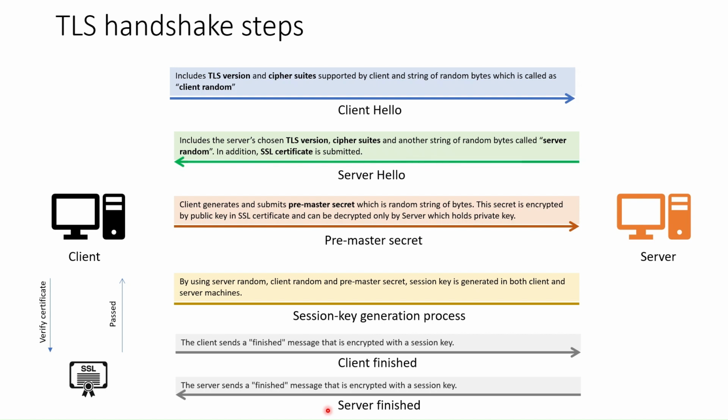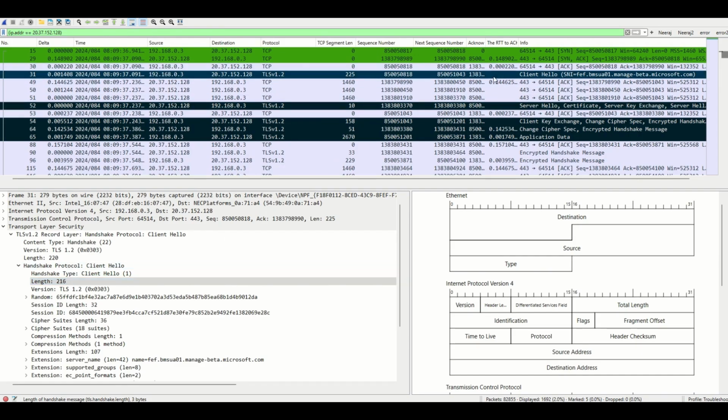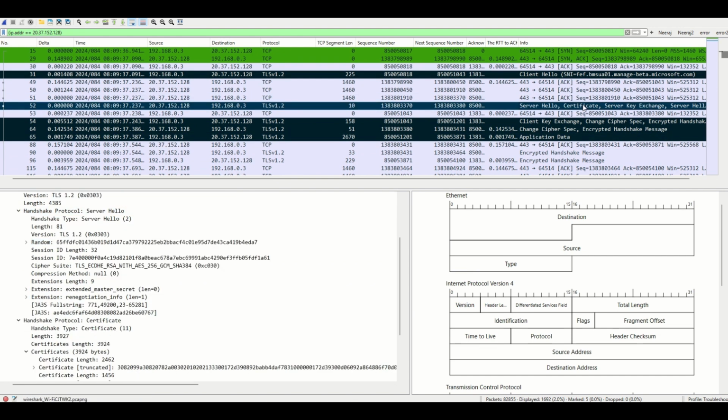Let's see this in NetSH traces. This is a trace which I'm checking with Wireshark. As you can see, the first client hello is happening, where the client is submitting its supported TLS version, random bytes, and its list of supported cipher suites. Then server hello is happening. The server is also submitting its chosen TLS version, random, and its chosen cipher suite.